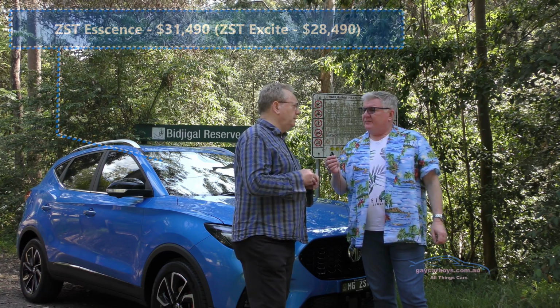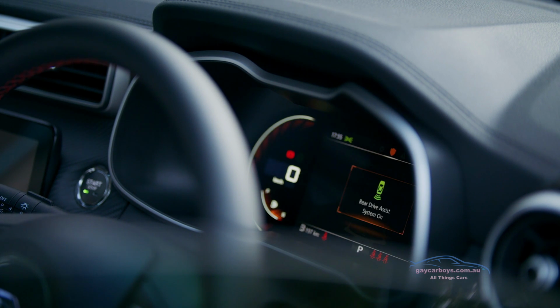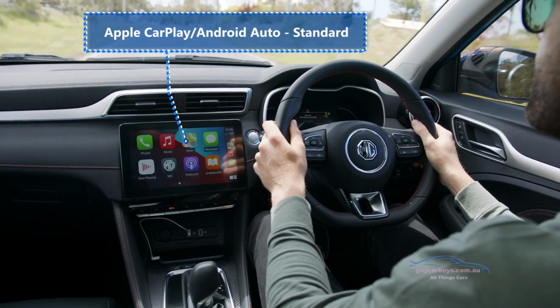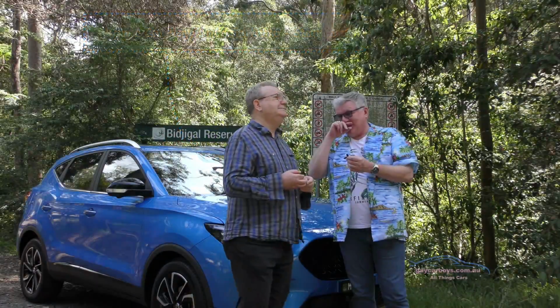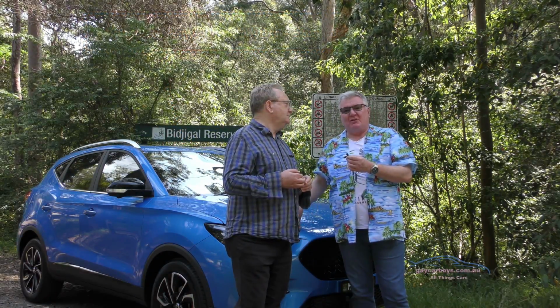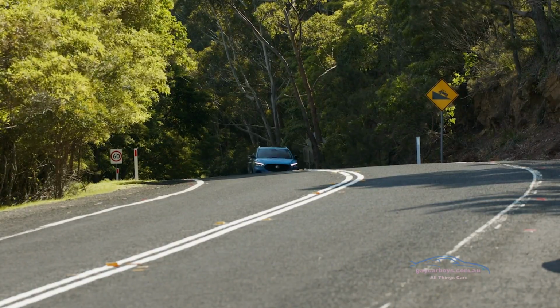It's a top model, I think, is the point. It's got a lot of technology, and so while I said you pay for what you get, you still don't pay as much as you might with others. No, it's about 4 years or so, and at the launch, one of the executives said to me that they were thrilled when they saw one of these on the roads that wasn't driven by an MG executive. So it goes to show you.